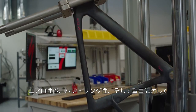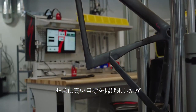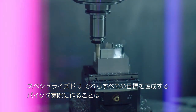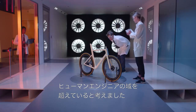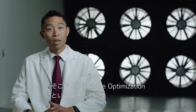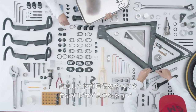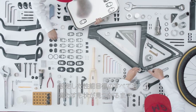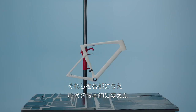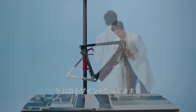With goals as extreme as we had for the third generation Venge, with the aero targets, the handling targets, as well as the weight targets, we truly believe that we're beyond the point where any human engineer can realistically create a bike that meets all those goals. And so knowing that, we turned to building an all-new tool called free shape optimization that allowed us to put in all those different targets and organically run through thousands and thousands of iterations where the shape organically morphs until we find a collection of shapes that meet all the different targets that we assign.